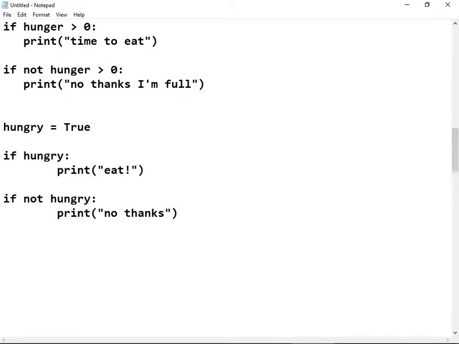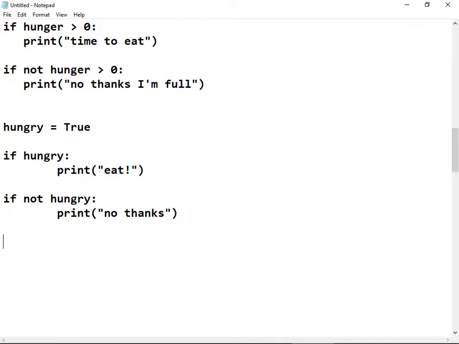It's okay to create a variable that has a true or false. It's called a Boolean value. It's also called a flag, which is more a colloquial term. If I'm hungry, raise a hungry flag, I'm going to eat. So if a variable is set to true, the flag is raised.